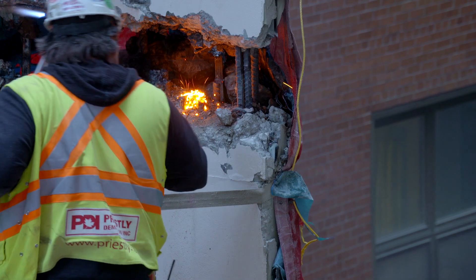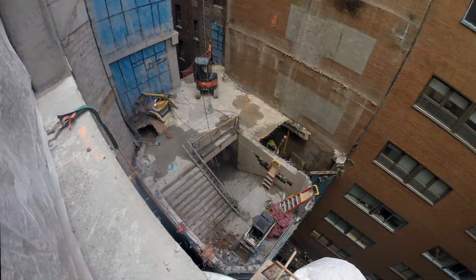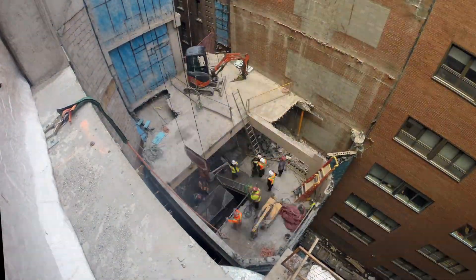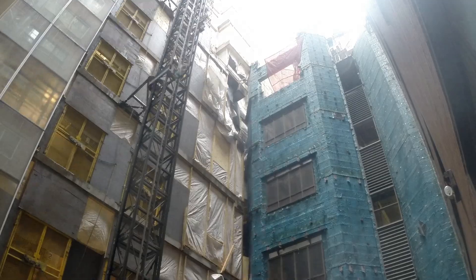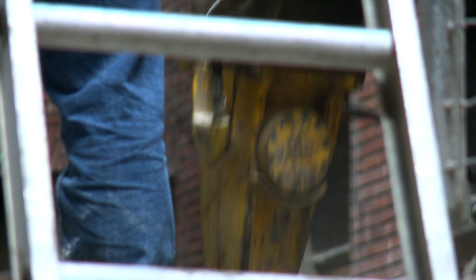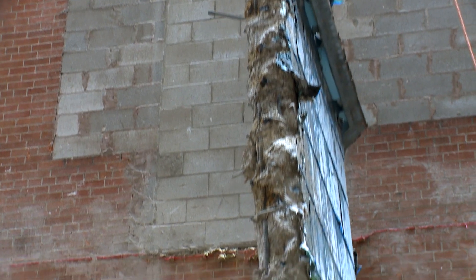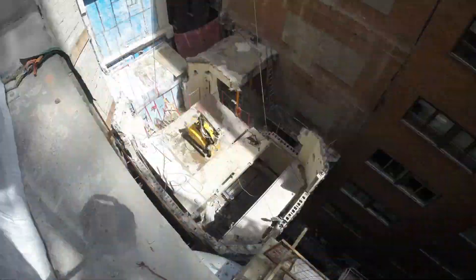We're still six stories in the air, so we still have to have our wits about us — stay the path, watch what we're doing, watch each other's backs, and get it right down to the bottom. Those lingering six stories won't remain for long. Priestly Demolition attacks them with the speed of an ambulance and the skill of a surgeon. We're on the critical path here to get this finished so they can infill these levels, complete the new project, and get people moved from the old building into the new one.